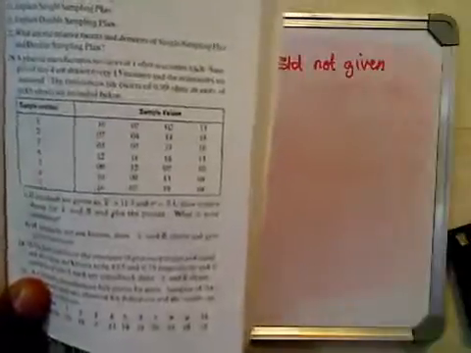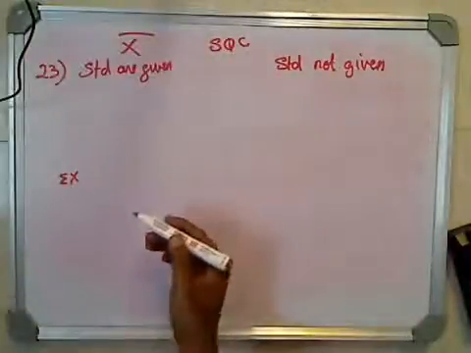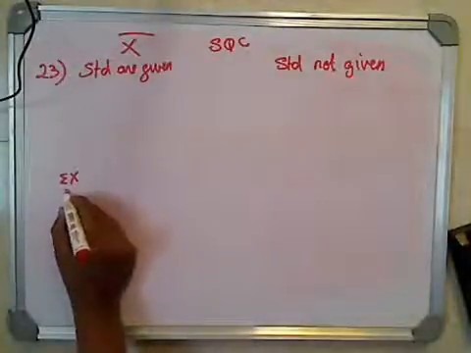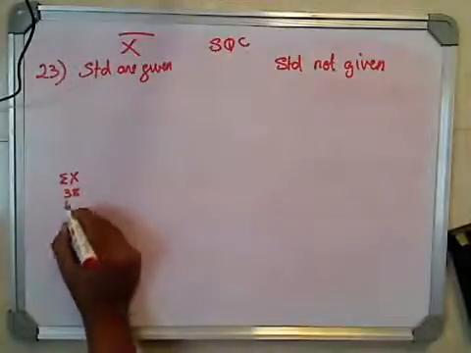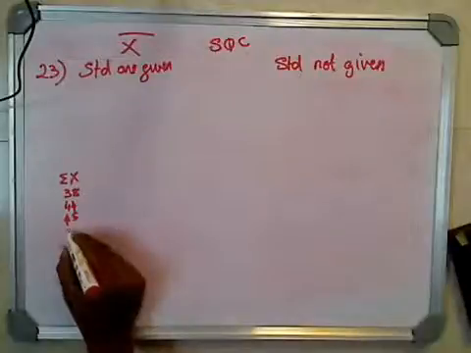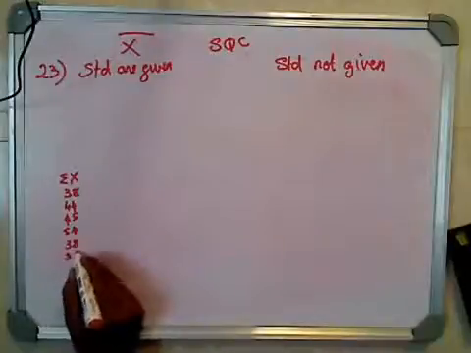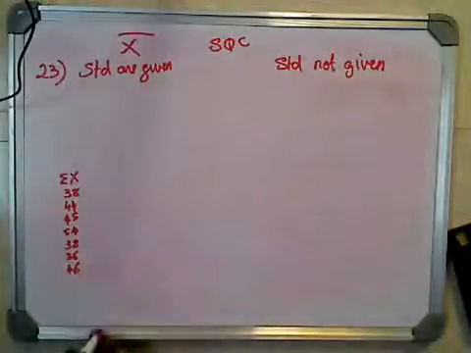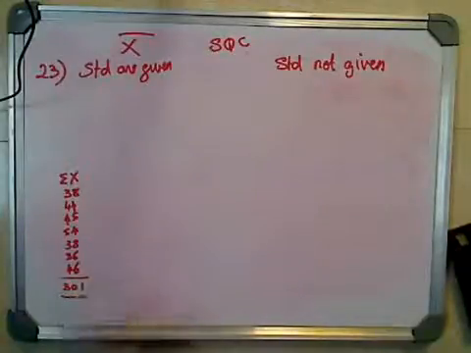If I calculate 16 plus 7 plus 4 plus 13, I'm going to arrive at the following values that you will see in the table which I'm going to write down now. The next thing I'm going to do is 7 plus 4 plus 14 plus 19, and so on. So summation X: 38, 44, 45, 54, 38, 36 and 46. Now I calculate the total of this, which comes to 301.